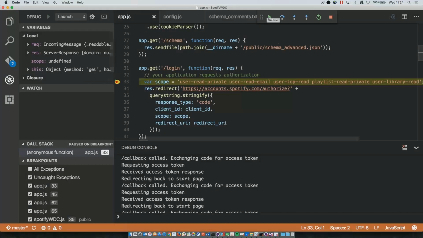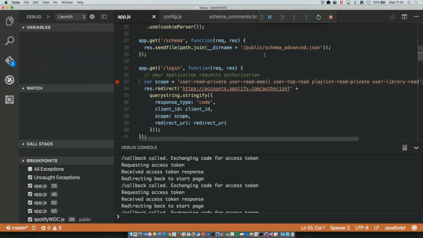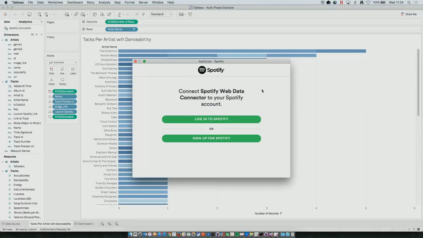We're actually hitting those same breakpoints because this is running on my local server here. And you see it's asking me to sign back in. The main way you can tell this is in the authentication phase versus the other parts of the web data connector is we don't have any navigation bar at the top. We want the user to sign in. They know what their data source is. They know what they're connected to. So just let them do that.